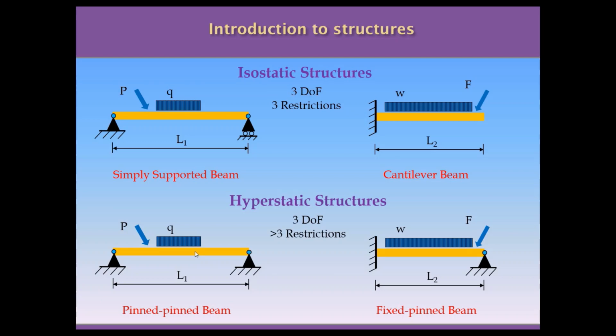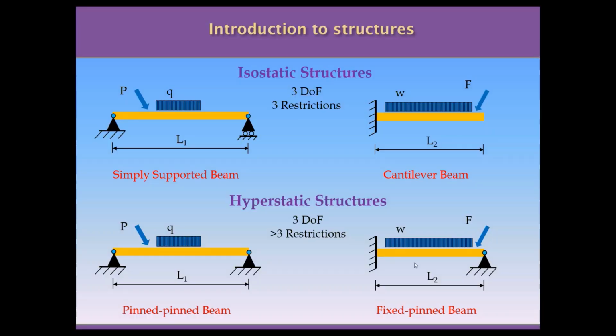The problem with hyperstatic structures from our point of view, when resolving simple structures, is that in order to resolve the reactions, we do not have enough equations if we use only the equations of equilibrium. Because we have 4 unknowns now, and we have only 3 independent equations. This is because this pin support will produce 2 reactions, one in the vertical direction and another in the horizontal direction. The other pin will do the same. So we're going to have 4 unknowns and only 3 equations.